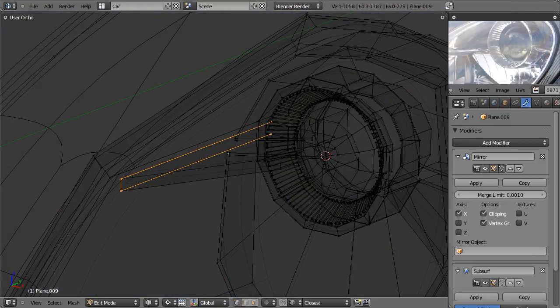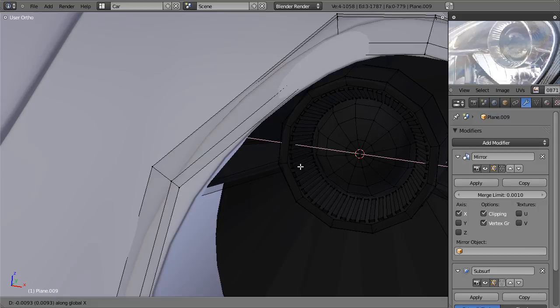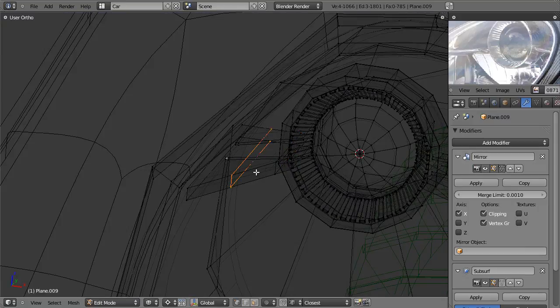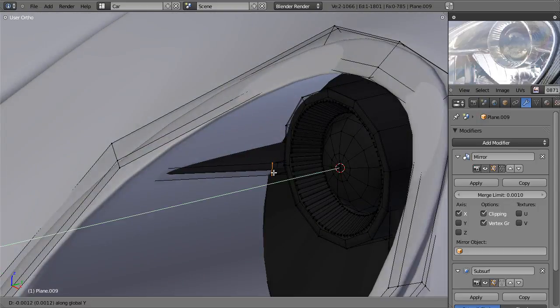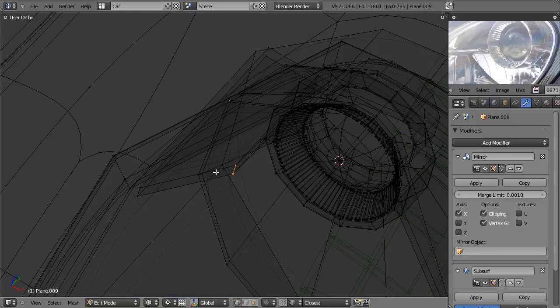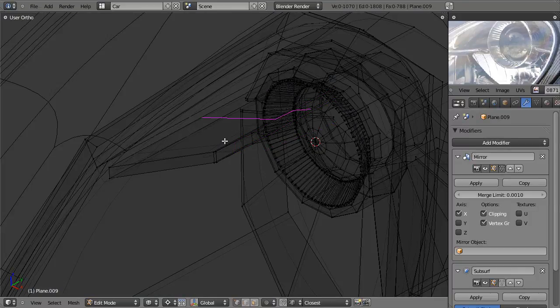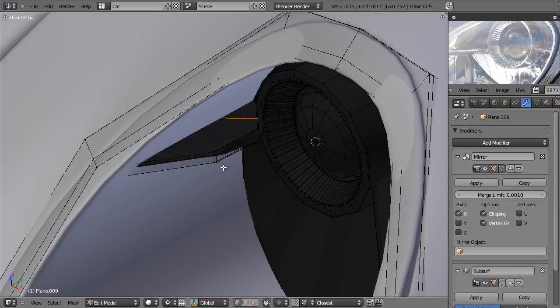Now on this left side here, we can see that this comes out, and so let's go ahead and select this interior loop, pull this in. Actually, let's just go ahead and add in a new edge loop right about there, and a new edge loop right up next to it. So deselect the bottom half and pull this up about like so, and then we'll add in another edge loop right next to it, and then we're going to add another edge loop around like this.